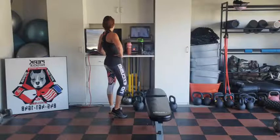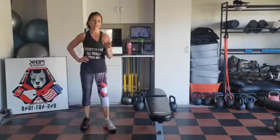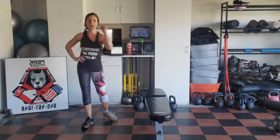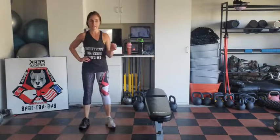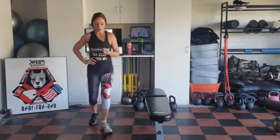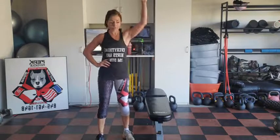So good. Now we're gonna go into overhead press, the same leg, because guys, same leg, so we're doing the same. Single, single, double, single, single, double, single, single, double, in three different exercises. See, everything is organized. It's not scattered, and it makes sense. That's how I plan the workouts. So, let's go. Now we're gonna go into overhead presses.